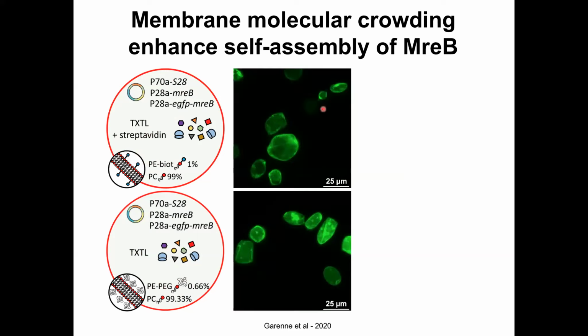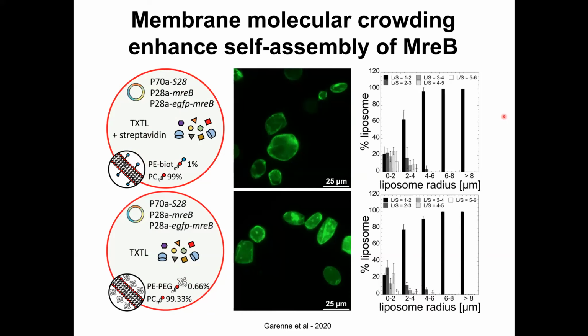When you put streptavidin, you deform the liposomes, you force the self-assembly of MreB, and you get a statistic that is comparable. We do the same long over short axis statistical analysis on the liposomes, and it's absolutely comparable. We get the same thing. So the conclusion is that you need a macromolecular background at the membrane to promote the self-assembly of cytoskeletal proteins at the membrane and make them active, so that you go from spherical liposomes to rods that look like E. coli.